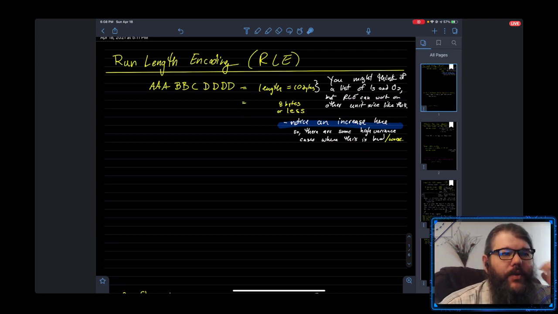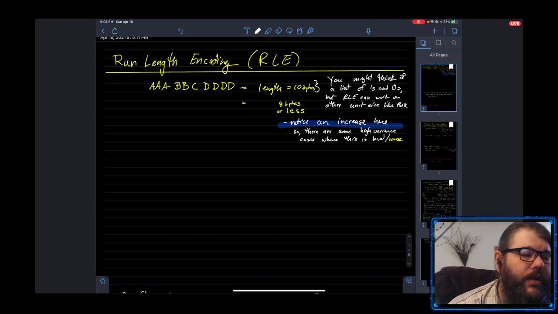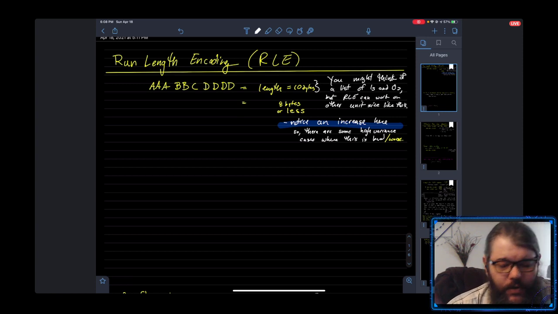All right, the first kind of compression we're going to talk about is called run length encoding. The basic idea here is that when you see the same symbols show up in a row, instead of just repeating those symbols, we're going to shortcut it and count them instead and send those numbers. So let's say in this example, we've got 3 A's, 2 B's, 1 C, and 4 D's, and we're going to use this example several times.